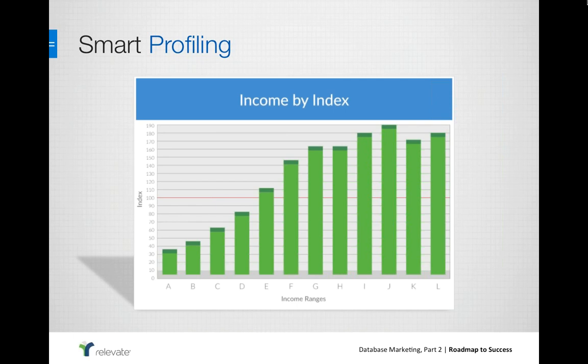This next slide shows us the same information but in bar graph format. Each bar represents the income level for the various income ranges from low to high as we move from left to right. We can clearly see here that the overrepresentation at the higher income levels exists. With our Smart Profile report package, similar reports would be created for 50+ variables, thus giving you an idea as to what they look like.